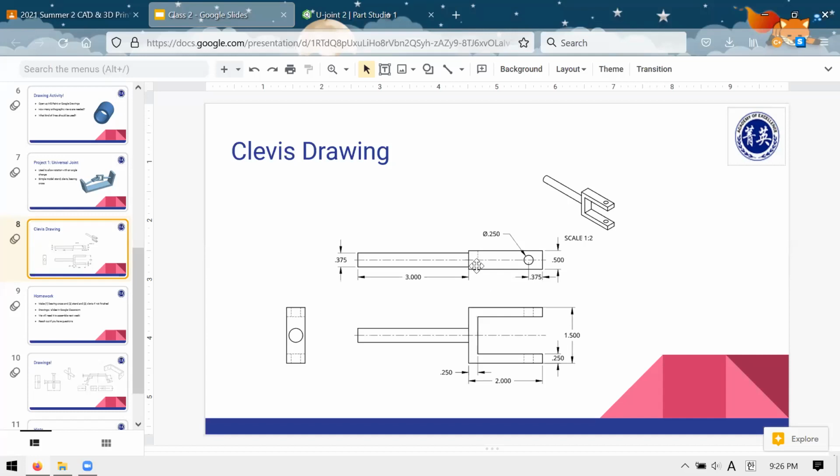And the other fact that you know is that the center of that circle goes through the center of this fork because the center line goes through that hole. So with that information, you have all you need because you know how to create a hole using extrusions.